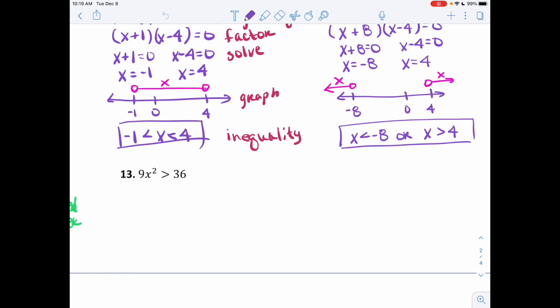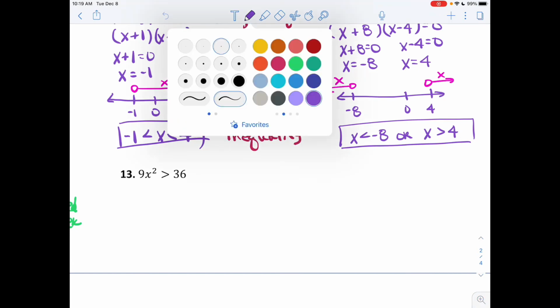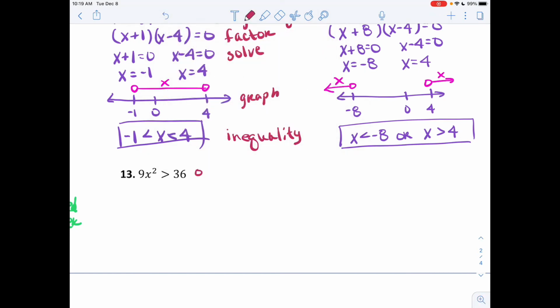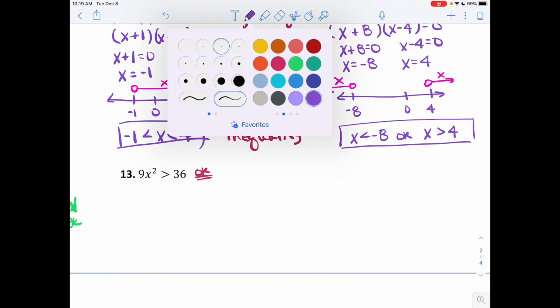We have one last problem to finish up this lesson, and for this one I notice a couple of things. One, I have a constant on the right and something that is an x squared on the left. I'm missing that middle b times x term. This leads me to being able to use square roots to solve instead of factoring, and that will be the quickest way to do this one. I do see that this is a greater than, so a greater than is an or. Let's keep that in mind as we work towards our final answer.